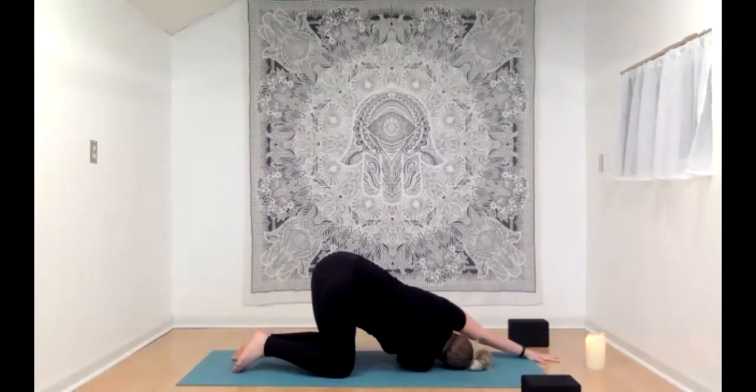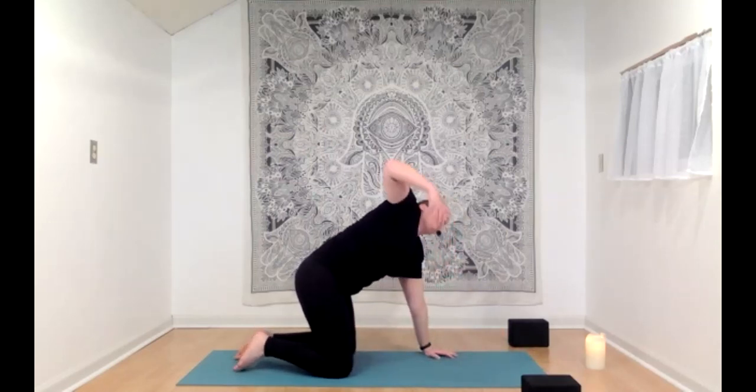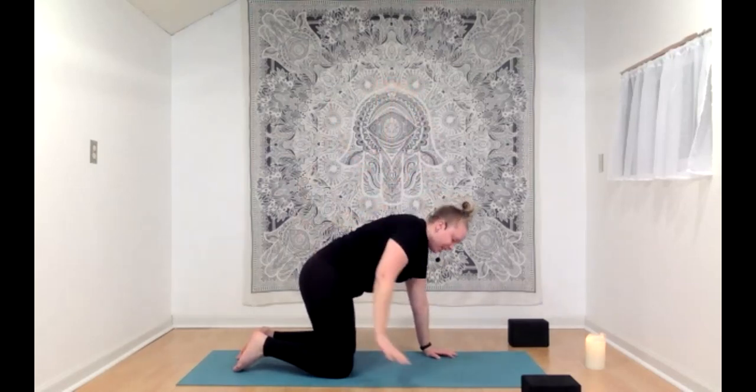Two more breaths. And planting your left hand back by your face, start to press your way all the way back up and reach the right hand high, upward twist. And then set your right hand down on the ground.